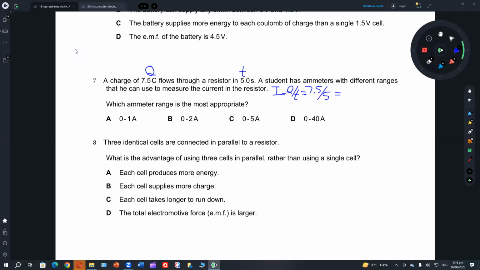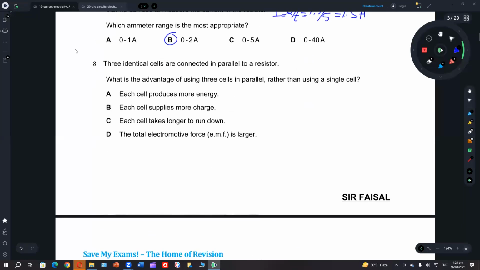It's A for me. Achha, what answer are you getting? 7.5 upon 5. 1.5. Sorry, can't hear. 1.5, B. But did you get 1 point what? Did you divide it, 7.5 upon 5? Yes, 7.5 divided by 5. My answer would be B. No, no, can you please tell me what is coming? 7.5 upon 5. One point something, one point what? 1.5. That will be the answer. But I was asking for the calculation result.